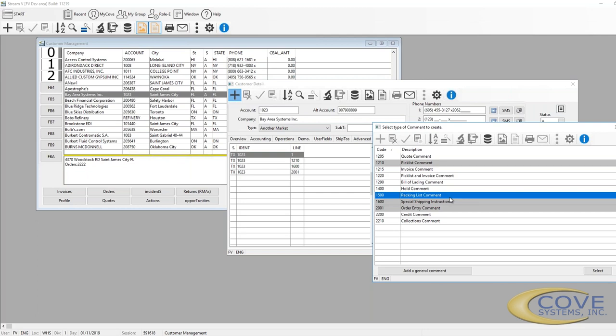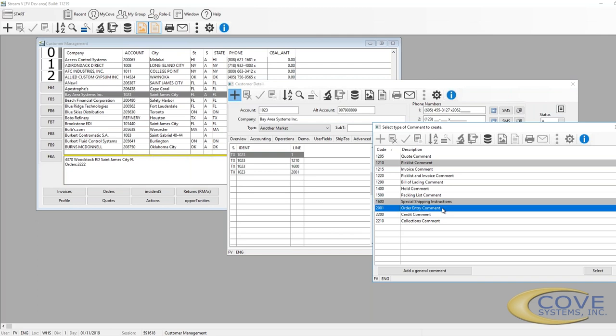Packing list comment is a comment that just goes on the packing list. Special shipping instructions for the customer. The order entry comment pops up during order entry, and that may be something like, "Only accept verbal orders from Bob. Anybody else at the company needs to send POs."